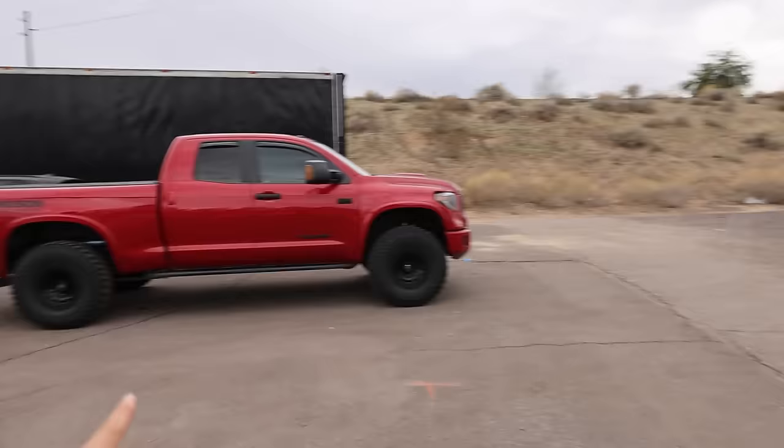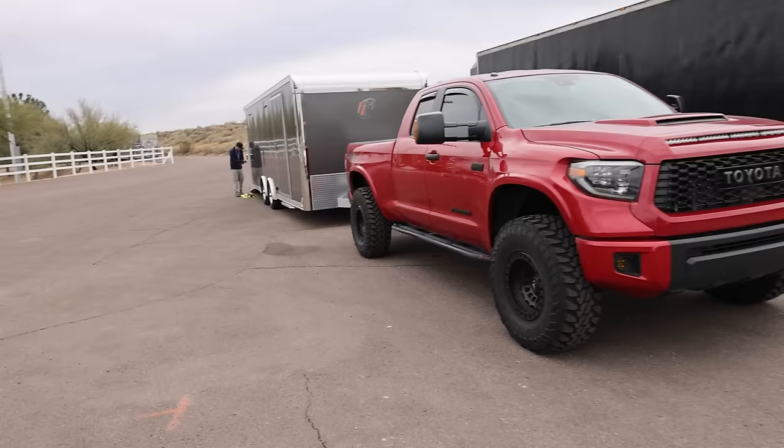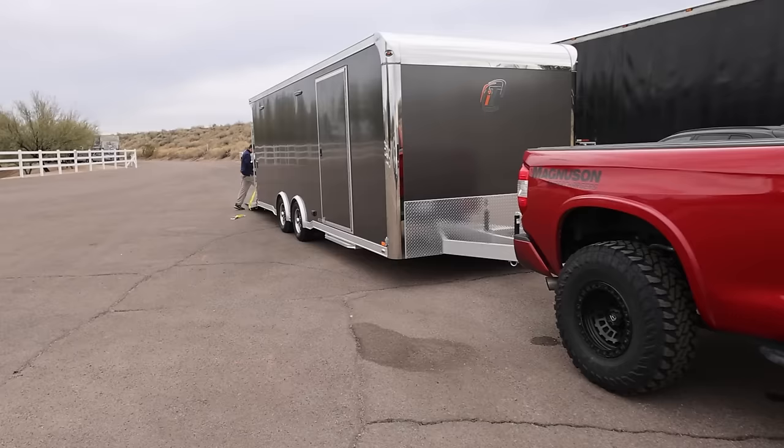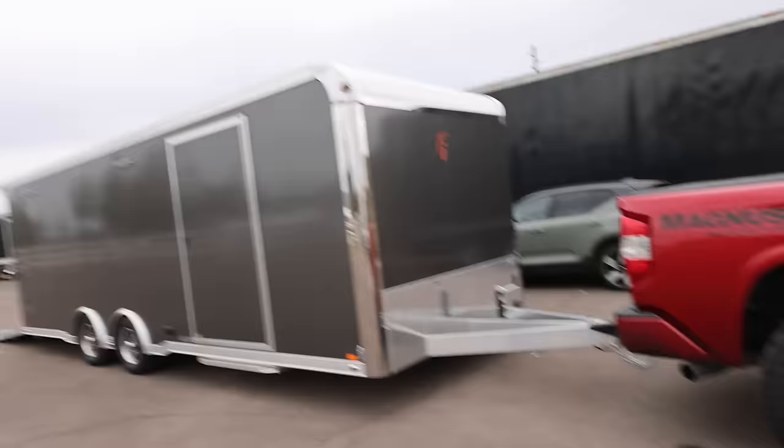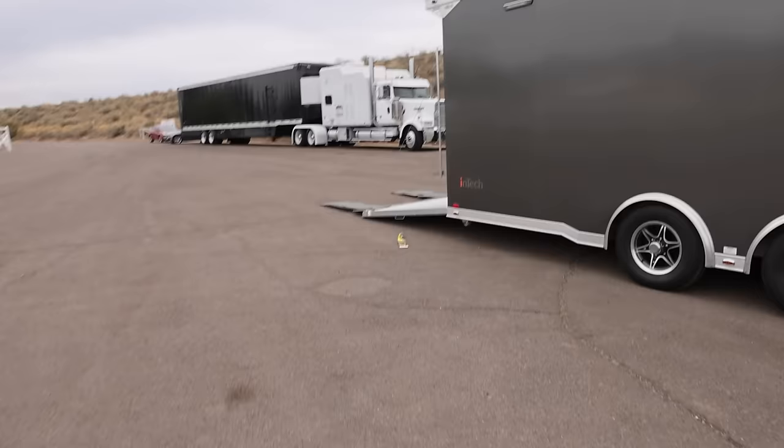If Toyota did have a diesel truck, then maybe I would upgrade to that. I'm not against getting a Ford. I actually do have a Ford RV that we use as our production RV and production vehicle. We'll probably tow with that too to some events, so we have an RV and then we're towing our garage, that kind of combo. But I just wanted to show you guys this setup. It's something I've honestly always wanted, and I'm just really excited to be able to enjoy cars this way.